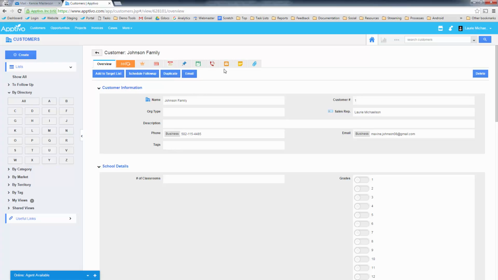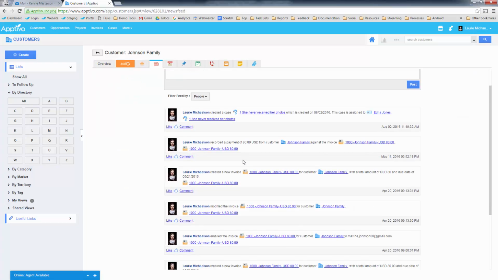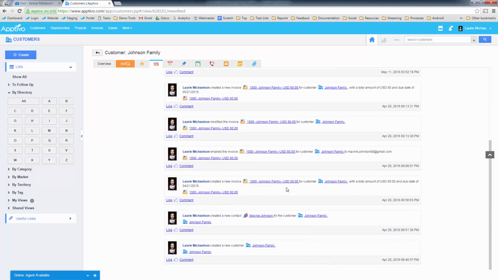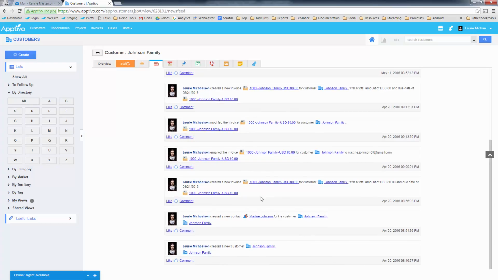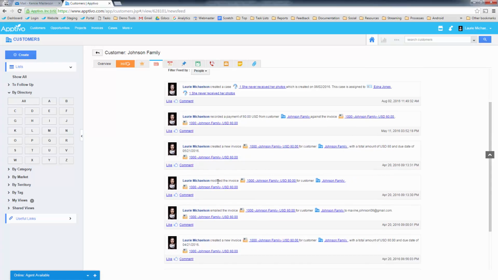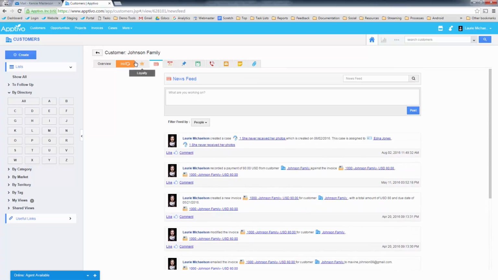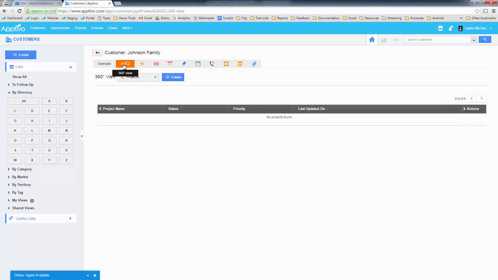But inside of here, I have my own email tab. I have this cool news feed, which you'll see captures all the events across all tickets. This is a really cool view that you typically don't get out of all systems, where our CRM is plugged in with the help desk, meaning all of your support and billing and sales and other activities are aggregated into one single view. But then of course you can go just capture a list of tickets related to a customer. So we have this 360 view, which shows you all the related data throughout our different applications.